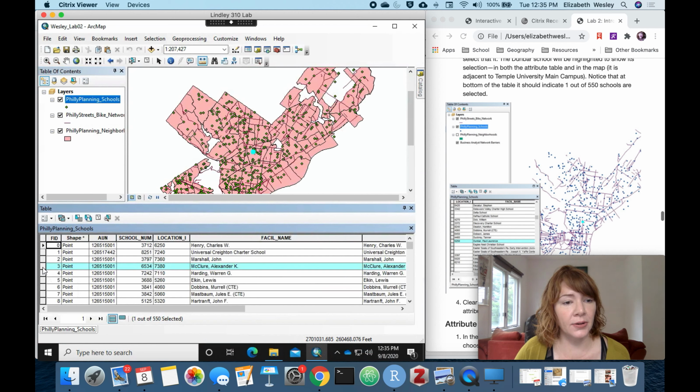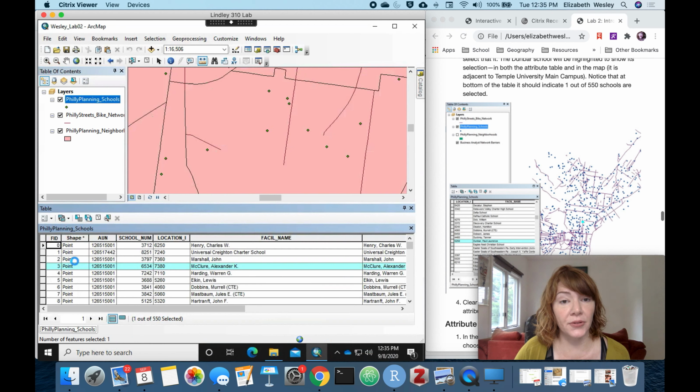You can also double click and it will zoom you to that selected feature. So now you can see down here we have 1 out of 550 selected. If you click here, it will show you only the selected features.